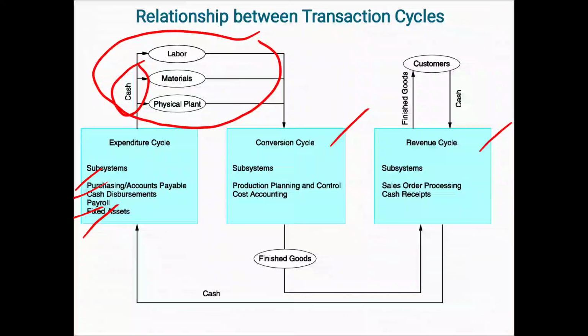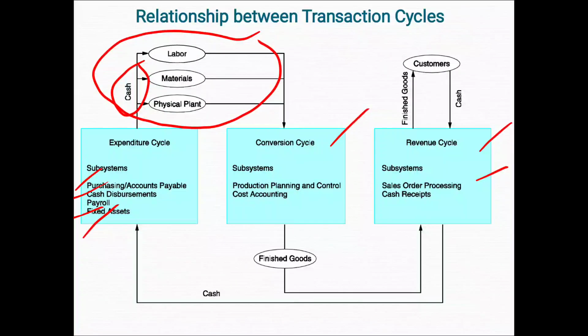So kung makikita natin, under dito sa revenue cycle subsystems natin, we have the sales order processing and the cash receipts. So, ano ba itong sales order processing? The majority of business sales are made on credit and involve tasks such as preparing sales orders. It also involves pag-grant natin ng credit, pag-ship natin ng products, or pag-render ng service natin to the customer, no? And then pag-bill natin ng customer, and also pag-record natin ng mga transactions in the accounts like accounts receivable, inventory, expenses, and sales. So dito yung sales order processing natin.